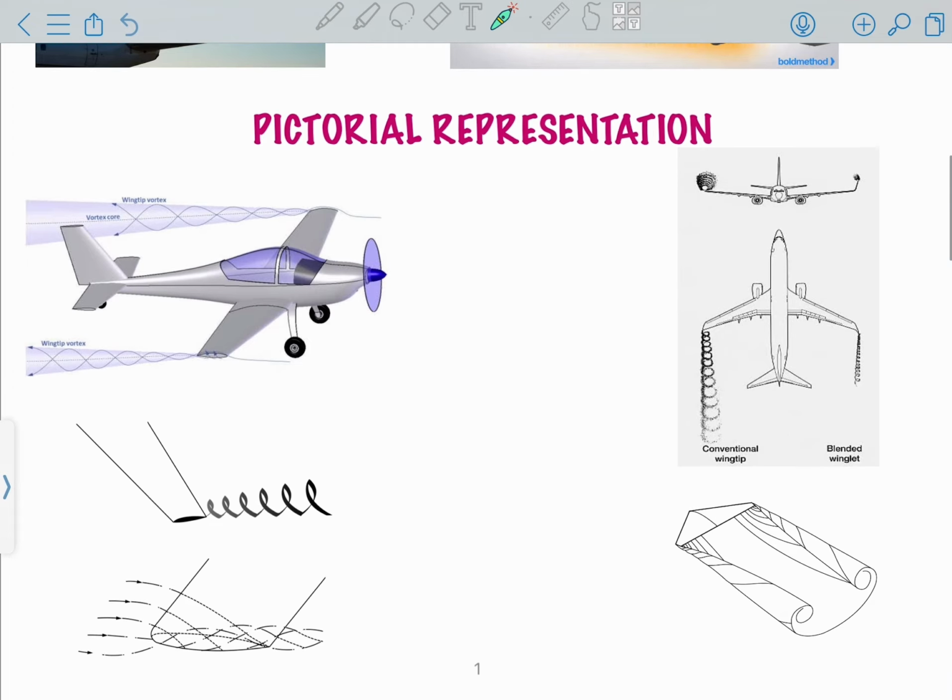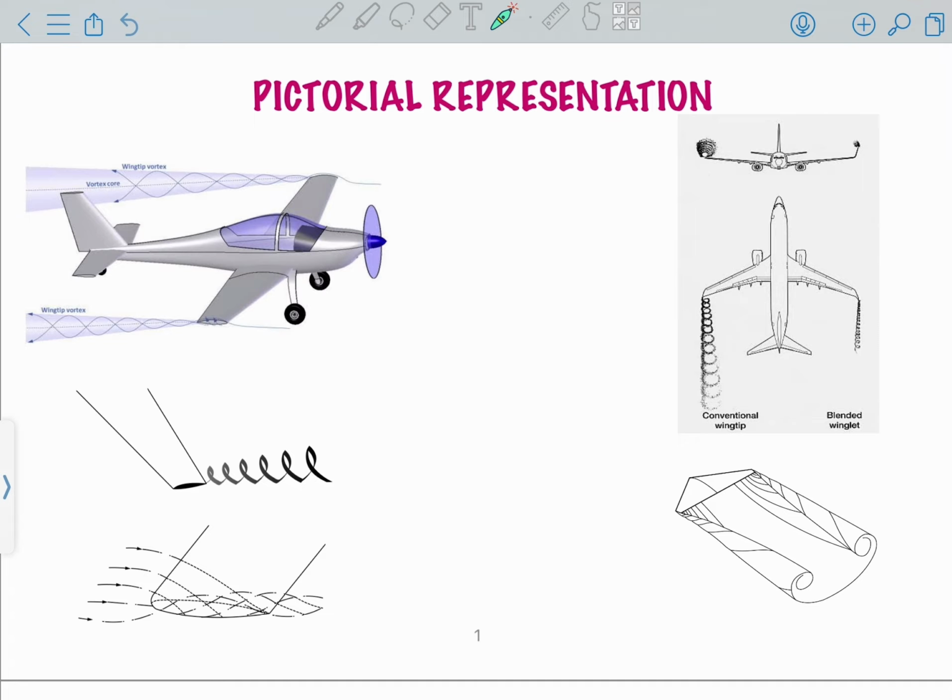So let's go further. This is the pictorial representation. There are 4 pictures, and I'll be explaining first that high pressure low pressure part and then how it reduces the drag. So let's take the marker. The aircraft is moving in the forward direction, and accordingly there is a mass of airflow which is going in the backward direction, m0. A part of this mass of the airflow is going from the top, m1, and the part of it is going from below, which is m2.